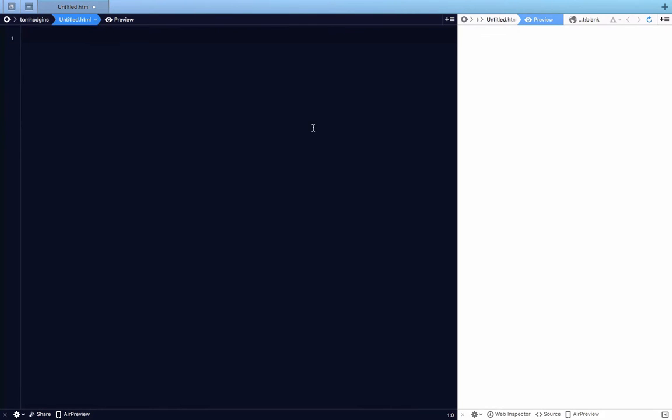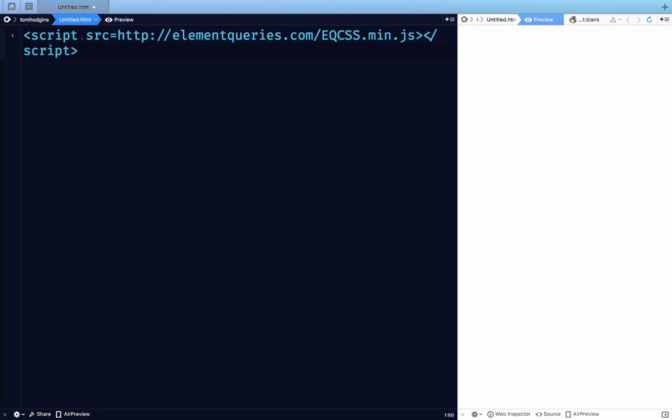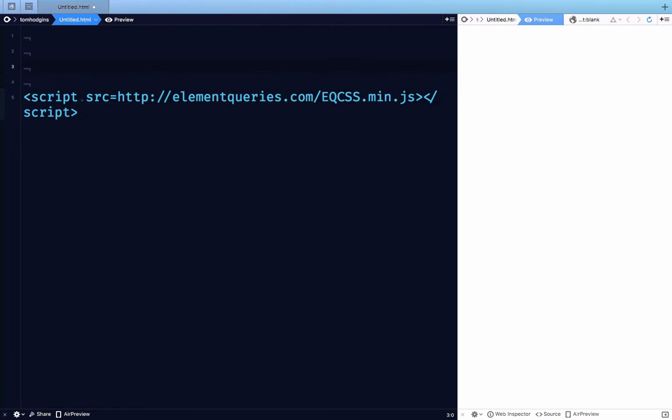There seems to be a bit of confusion surrounding element queries and container queries. So today I'm going to take you from the ground up so there'd be no more confusion. So here I'm linking in an element query plugin that will interpret and read CSS that isn't valid CSS right now. And that's how we can discuss and talk about these ideas.